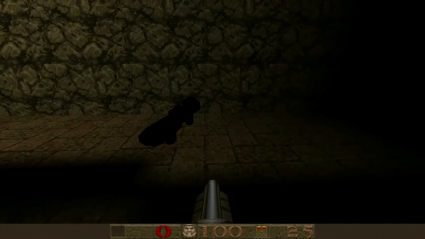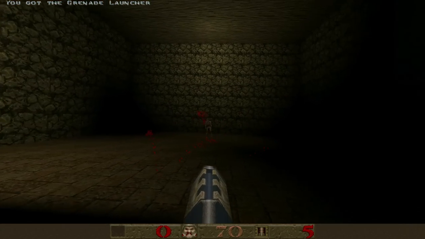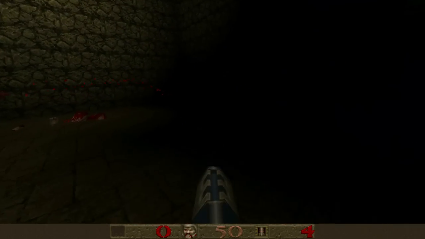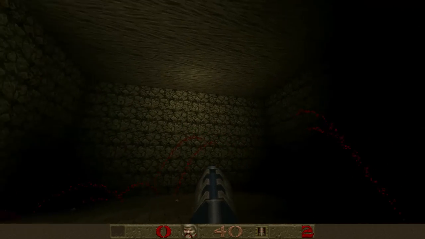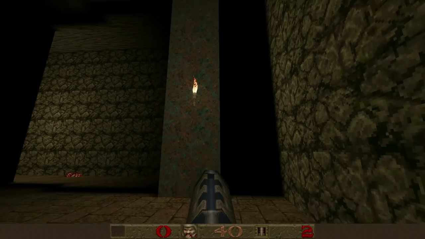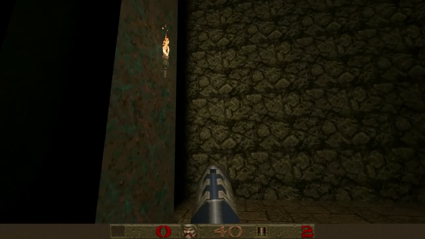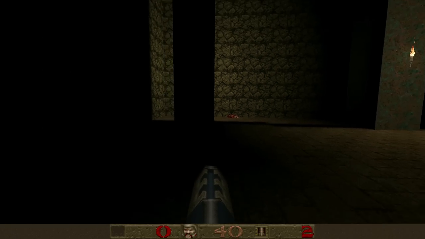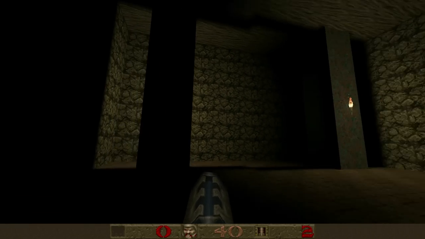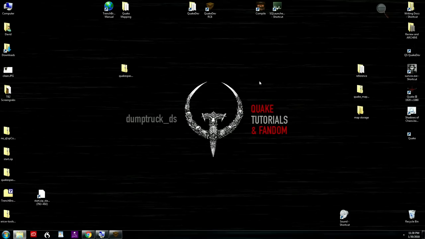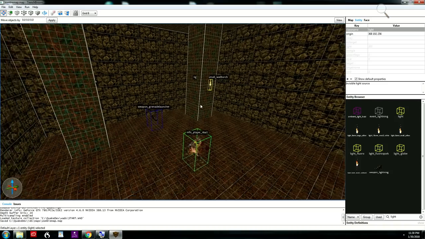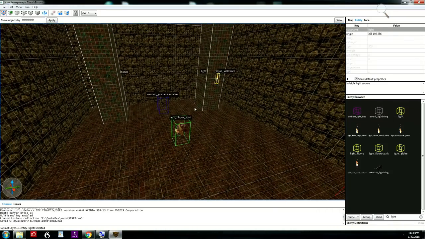Okay, we're launching the map. There's the grenade launcher. Oops. Kill these guys. All right, there's the point light we made. There's the first torch. It's really kind of ugly and flat. And back here, same thing, but there's some dramatic lighting going on over here. The beautiful thing about Quake is the lighting, in my opinion. I know there seem to be a lot of steps, but all the hard stuff's done. Now we can just focus on mapping in TrenchBroom and learning a lot more about the interface.